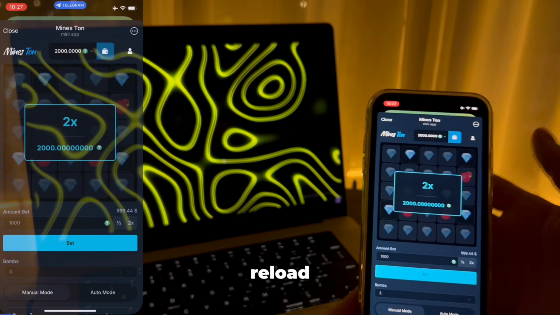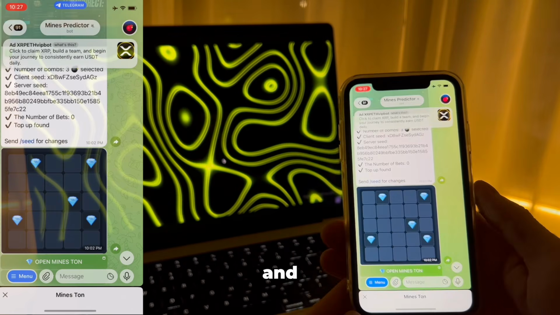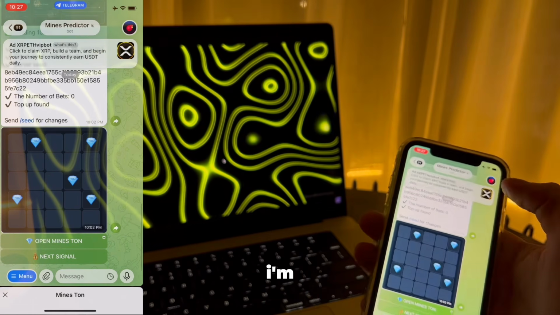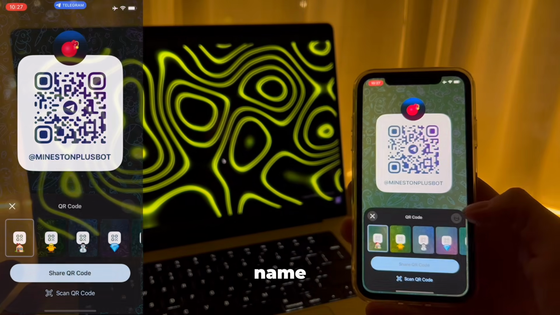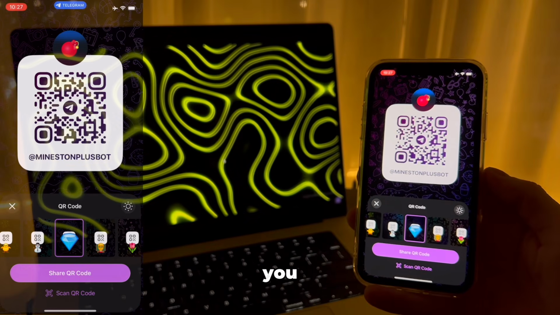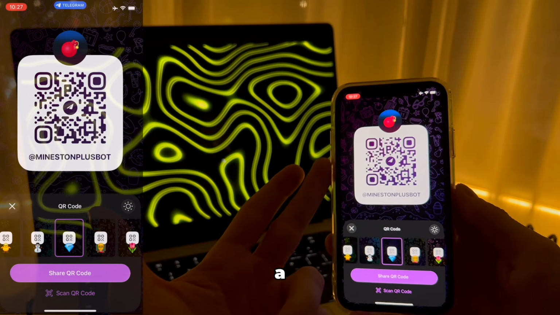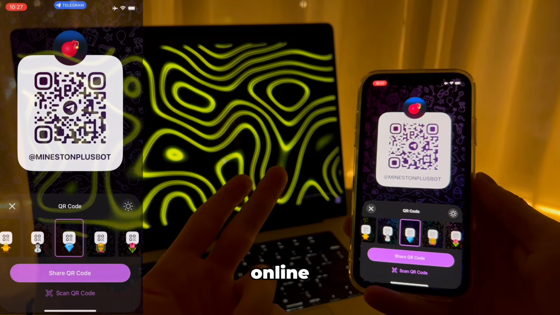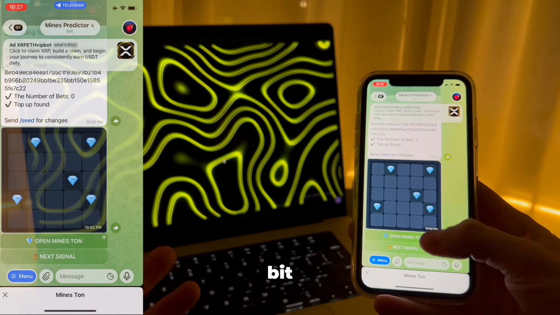found this. And let me reload the page. Yeah, I will explain how I found this tool and how I use it and how I'm testing it. So you can pause the video right now because this is the name of this tool. Yeah, you can find it easily. And in fact, this tool is not unique, guys. There are a lot of different similar tools online, you can find them. But in this video, I want to explore this tool a bit more.